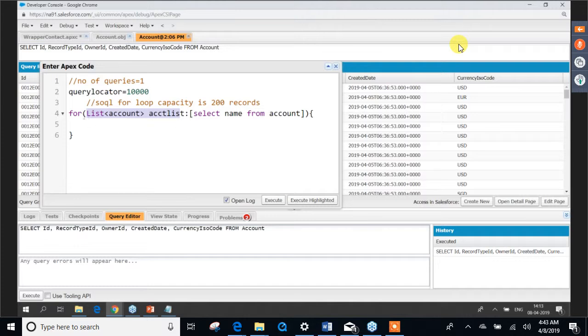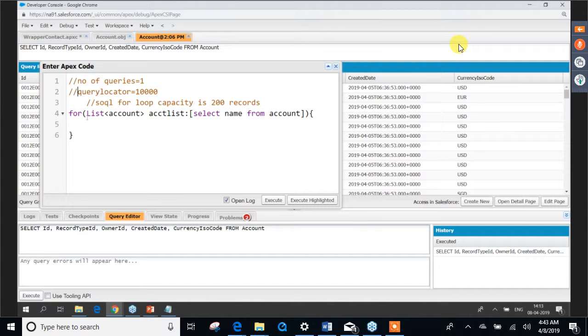When that 200 records is done, its calculation, manipulation, then it's going to grab another 200 from the query locator. So that size of 200 is fixed. It's set by the internal core architecture system. This query locator pointer is being taken care of by the core architecture. So we need not do anything. We can just write this SOQL and all these limits are being taken care of.